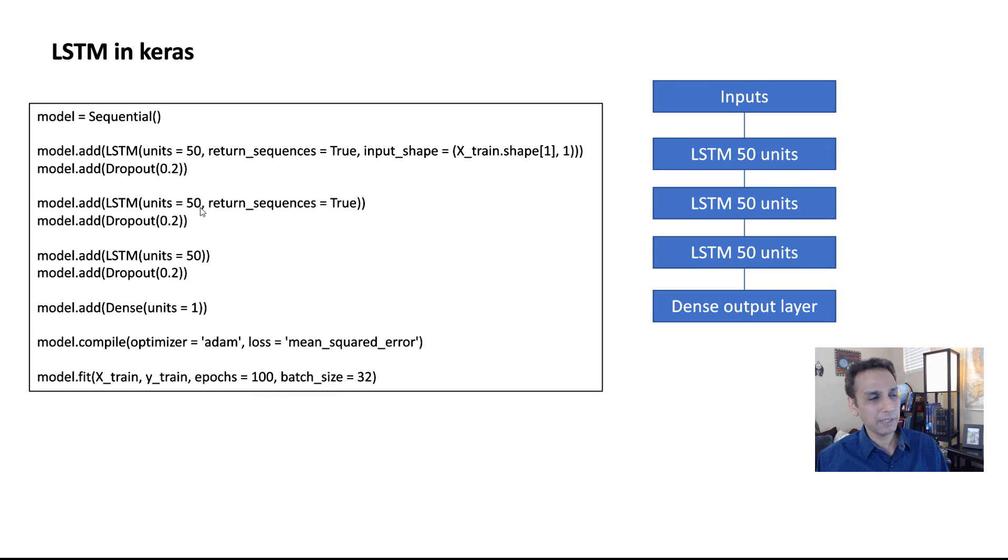Dropout is regular dropout like regular neural networks, meaning from this LSTM to the next one, I'm dropping 20% of the data and keeping only the remaining 80%. This is optional depending on how your data looks. Next comes next LSTM. Same thing. Units equal to 50. Return equals to true, which means I'm providing another LSTM down here with a 50. So, here, this is a stack of three LSTMs and the output is a dense layer with unit equals to one, which means my output is only one value after this. And then the optimizer is Adam and loss is mean squared error, which is very similar to what we have done in the previous tutorials.